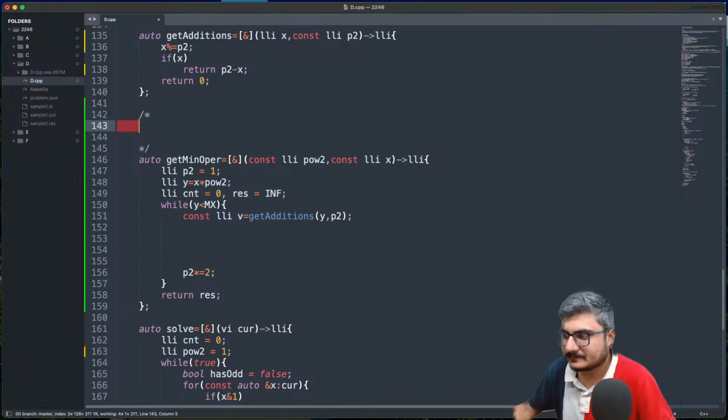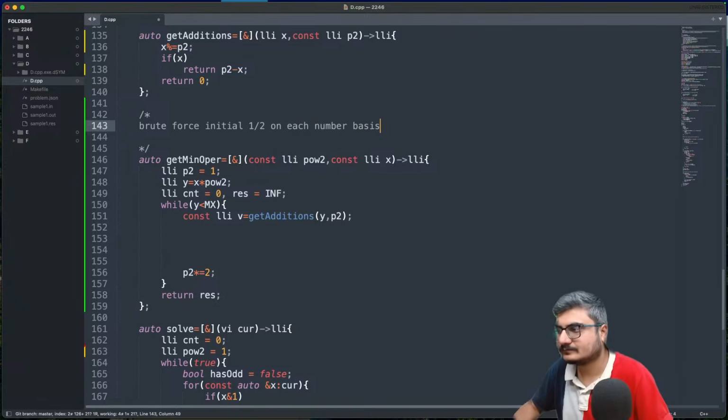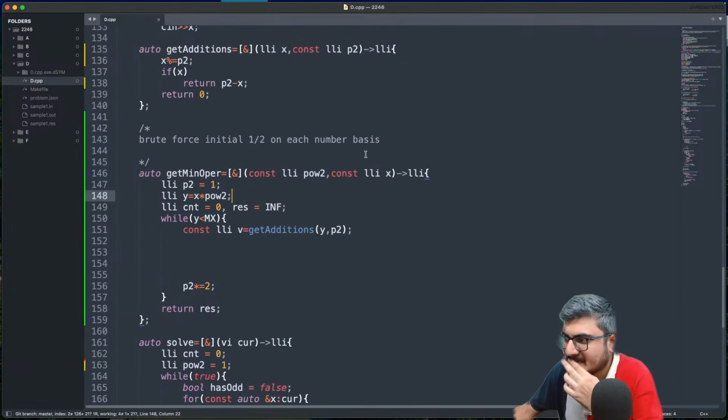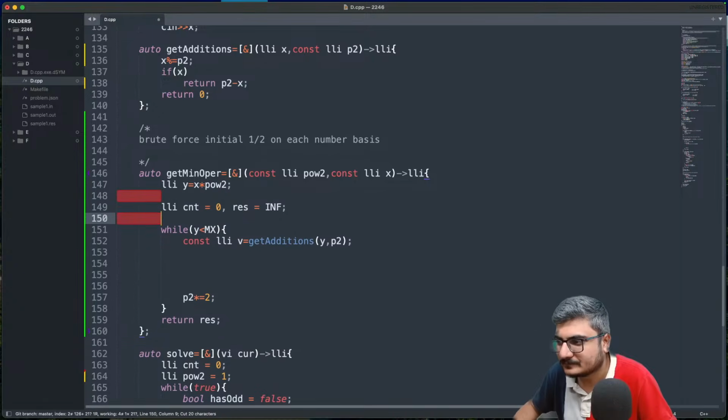And here, on each number basis. So this was the number you have after division, and this was the number of times you have already done the divide by 2. Now for individual number basis as well, I will again brute force the power of 2 that I want to do.